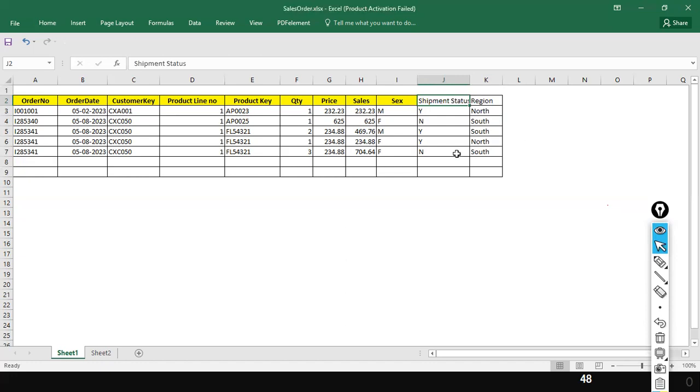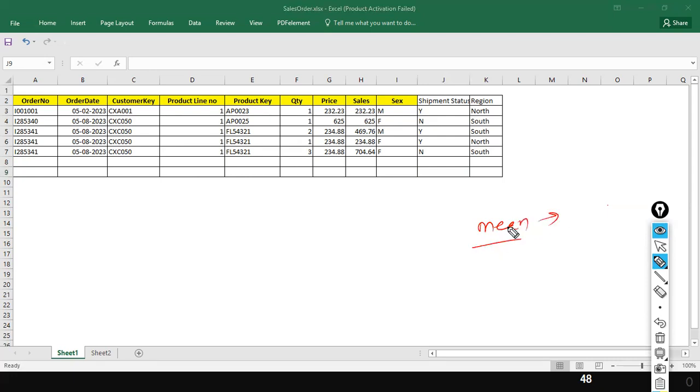Can I apply average on this column? Can I sum this column? Can I do a total? Does that make sense? No, right? Can you add Y plus N plus Y? It doesn't make any sense. In statistics, we call average the mean.